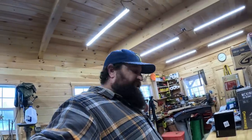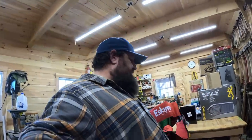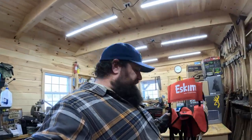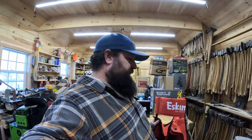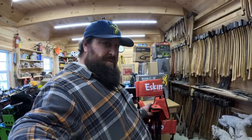Connie's going to be going on a bunch of the trips with me, and it'll be nice for inside the hut to have a chair that folds up. I mean, you do a lot of sitting inside when you're camping too, even if you're not fishing in your hut. And it's nice that they fold up so you can move around while you're cooking or while you're getting ready to go fishing. So that's one thing I like about these, is how small they get when you're not using them.